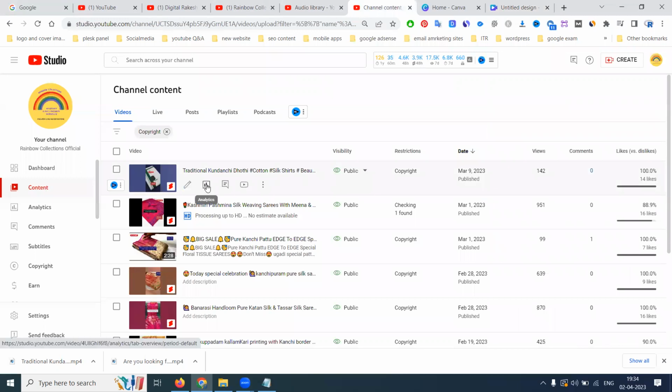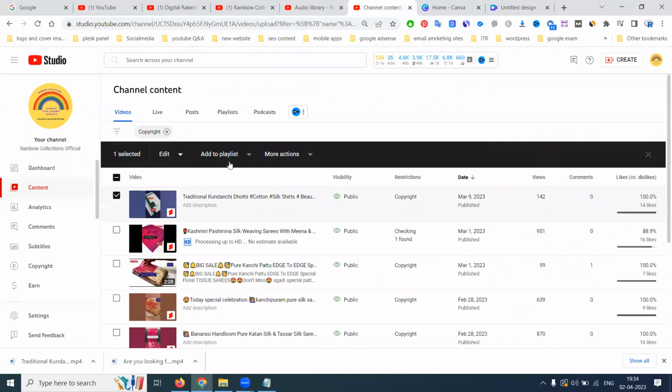For the videos with copyright claims, we have to click on them. The option is called more actions here. Delete forever. Why? Because we don't encourage copyright claims. So compulsory, upload this video once again with the new version. Definitely people will be affected, and more users will be attracted also. So please don't use third-party music and don't get claims on your channel.